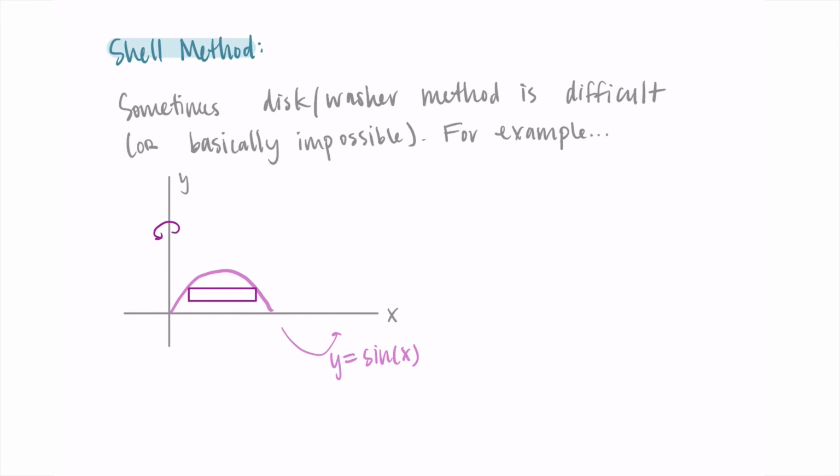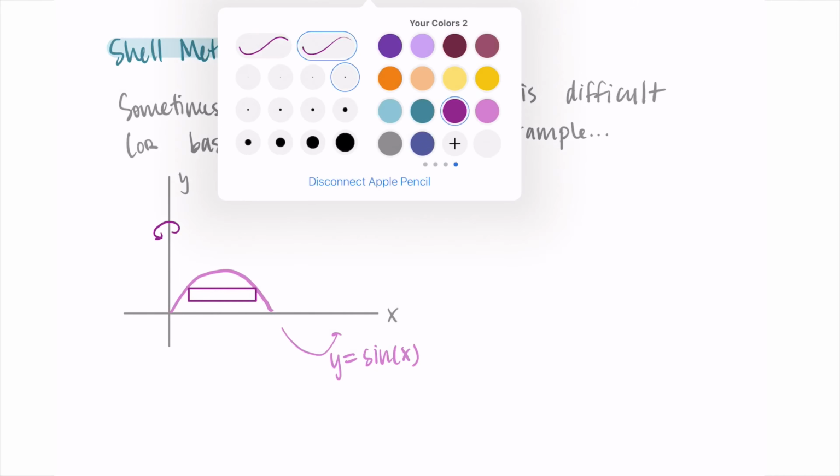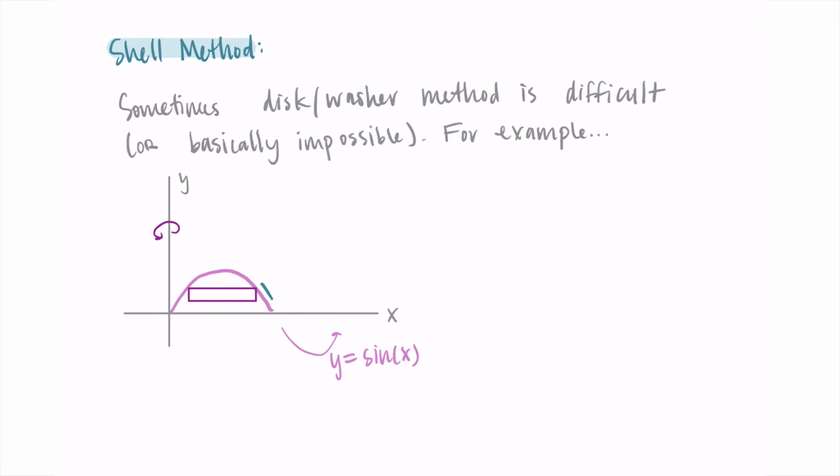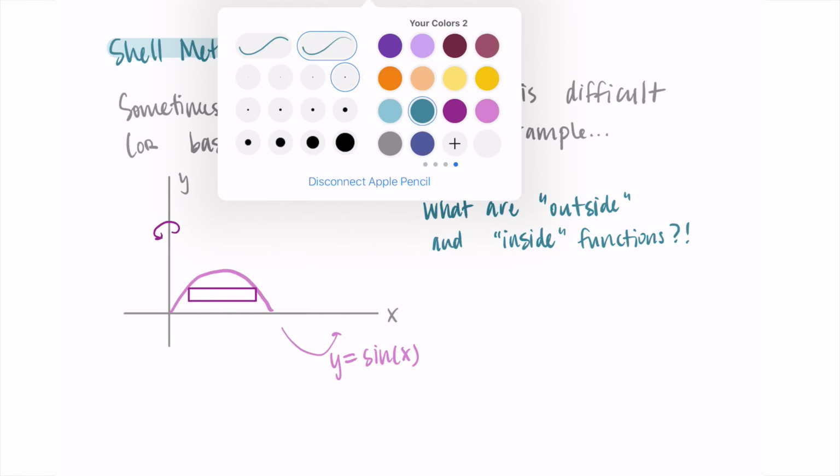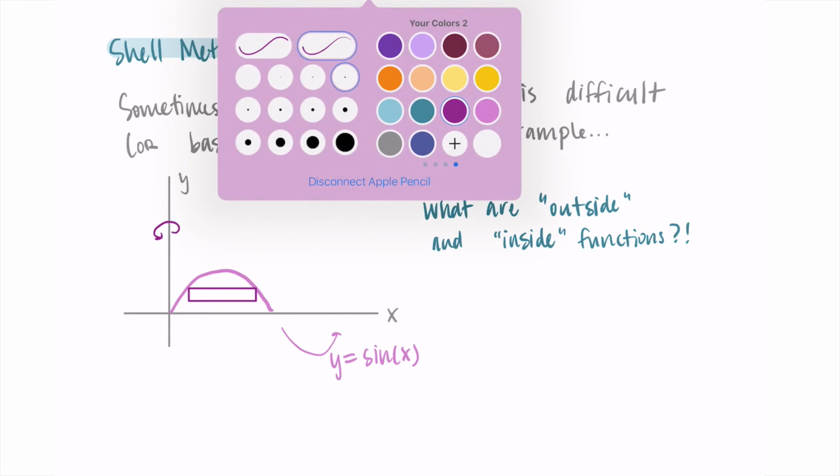So it looks like maybe we could do this, I understand the concept, but we come up with this issue where we're trying to find the outside and the inside functions. I don't really know what's going on, because what are the outside and the inside here? So just like when we compute areas, sometimes we need to change the method because we don't have a clear above and below function. So it would be really helpful to us here if we could use vertical bars instead of horizontal ones. So it would be nice if we could have vertical slices instead of horizontal.